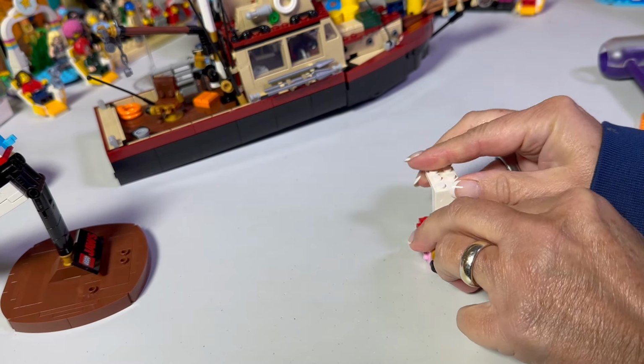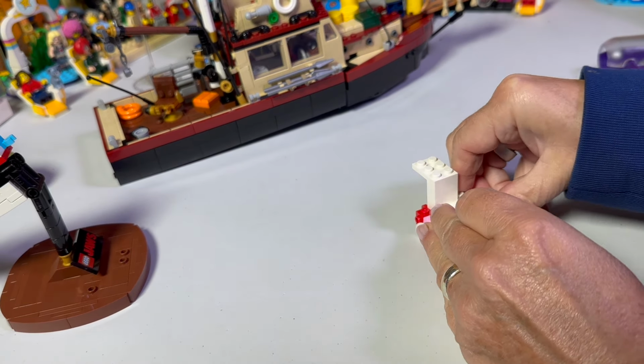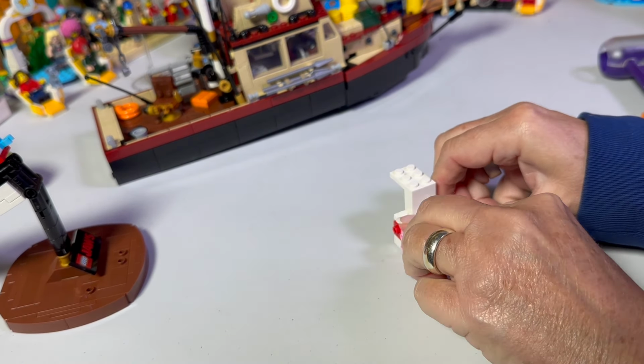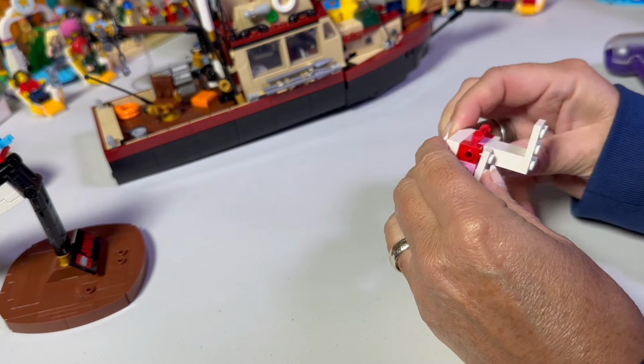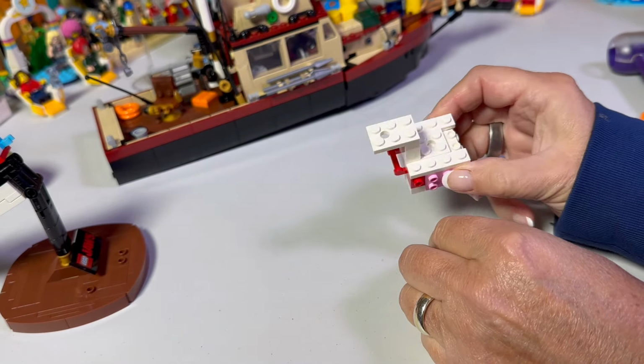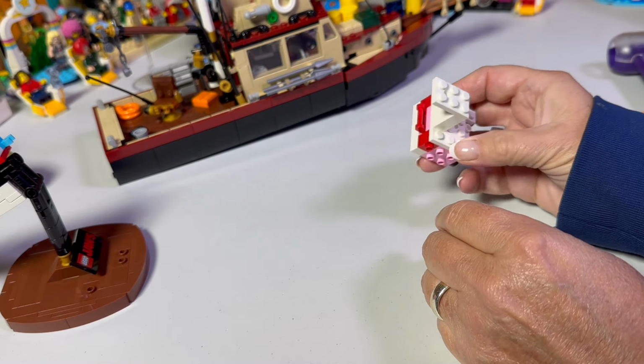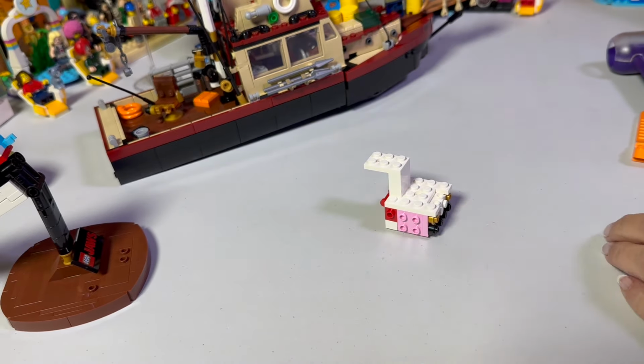No, I do believe that's going on there like that. And that's on there. And, oh, that's on there. I feel like today we're clearly doing sort of like a level boss Brickheads with this.